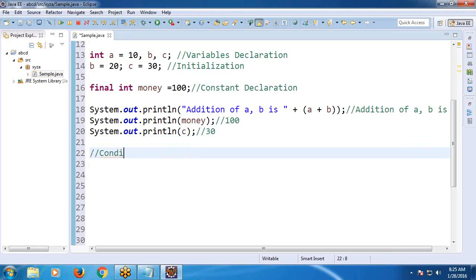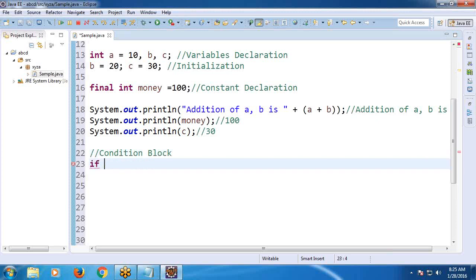Next, I will write one condition block. Concentrate, Srivalli. If you don't concentrate on this syntax, I will explain in conditional and loop statements chapter. Each and everything we will discuss.